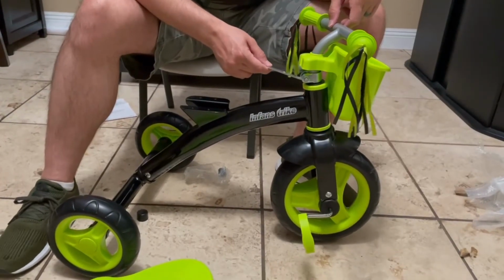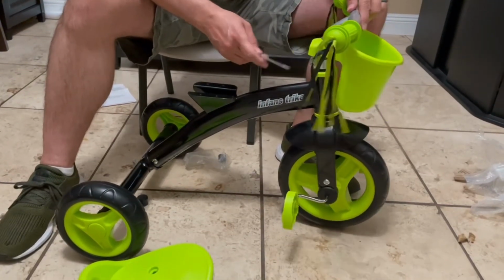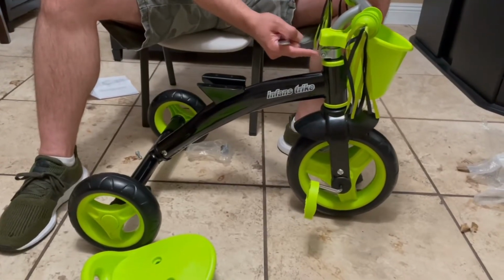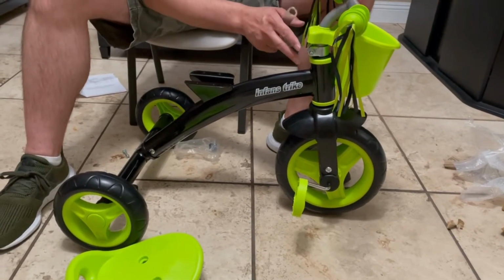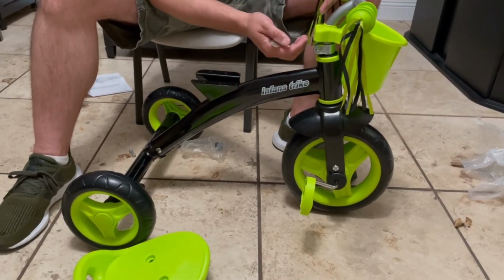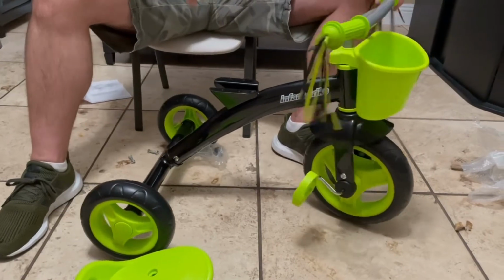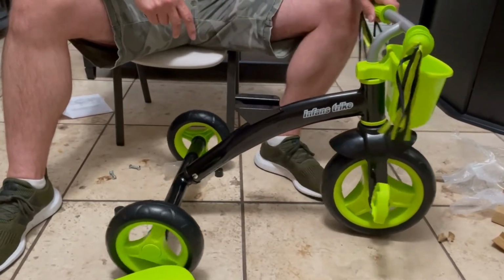Okay, so we just got finished tightening this up, and you have to tighten it nice and tight. You just got to keep going until you're able to move the handlebars, and then if you hold the tire, it's not going to move, okay? So you got to tighten it all the way up, and there are 2 levels. Right now it's on the low to the medium setting. Once your child grows up, you could actually make it a little bit longer, so it does have 2 settings. Once you got that screwed up, all you have to do is push this down, and that covers everything up right there, so there's no safety concerns, none of that good stuff.